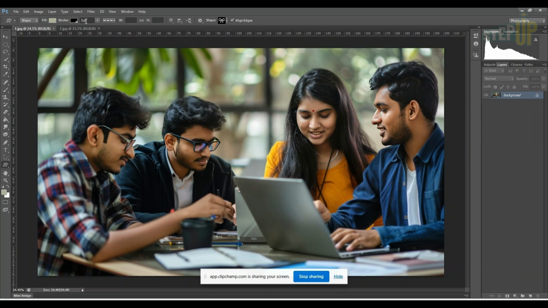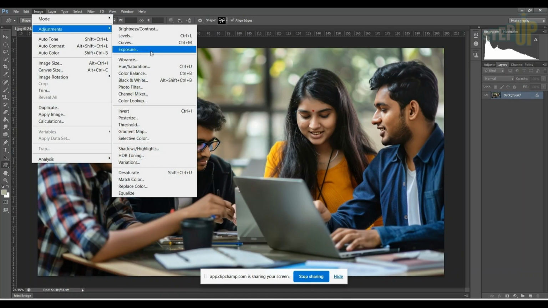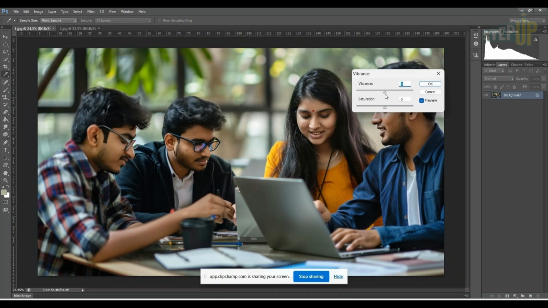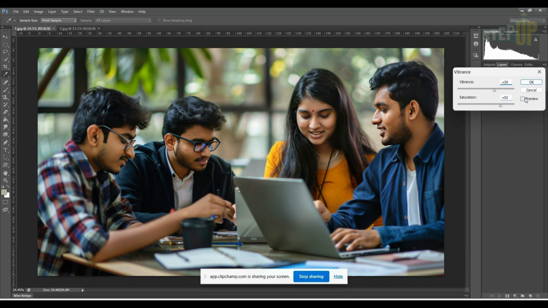Then we have image adjustment. We already have the exposure and vibrance. Saturation. When it comes to saturation, the color will go off. If it is high, then the color combination, you are able to see the yellowish tone. So considering the data, we need to work on the parameters. How much is required? Not high, not low.